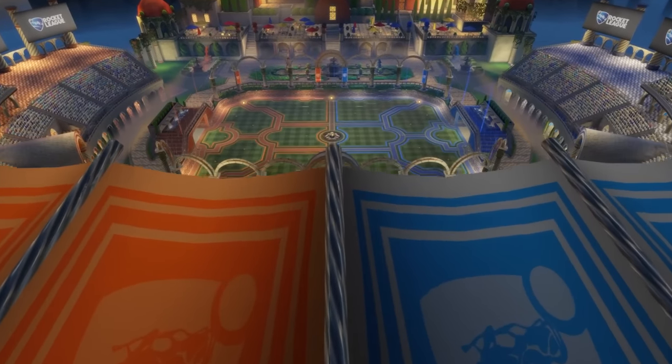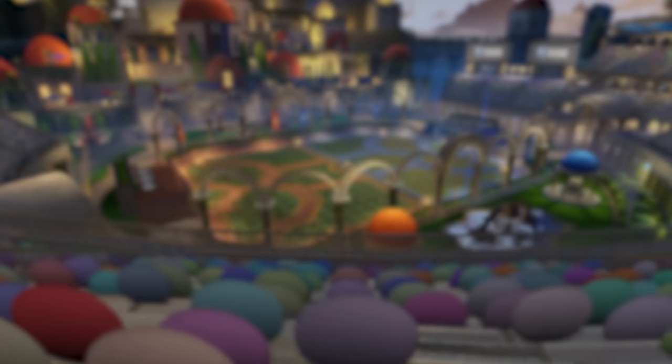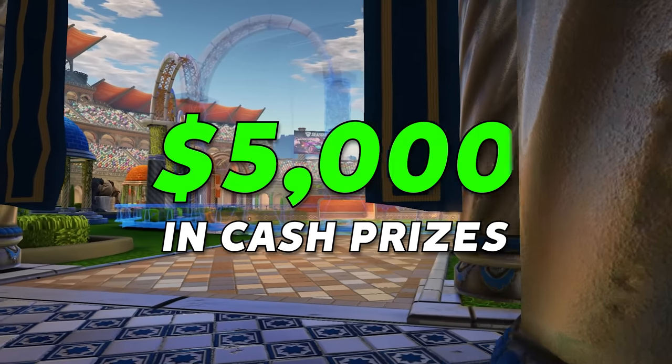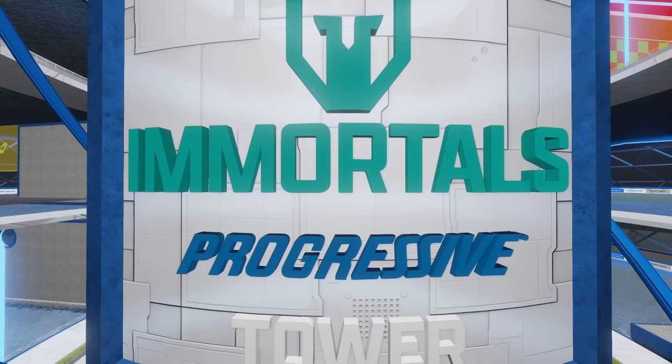Over the past 4 months, I have been working tirelessly behind the scenes alongside Simple Shark and Mr. Swaggles to bring you guys the biggest and hardest training map we've ever seen in Rocket League, with $5,000 in cash prizes that you can win. I teamed up with Immortals and Progressive to introduce to you the Immortals Progressive Tower.